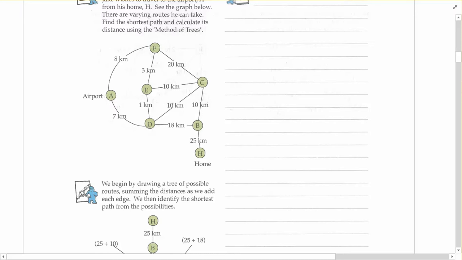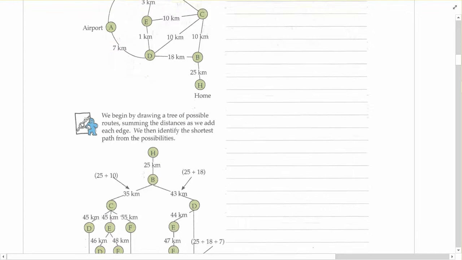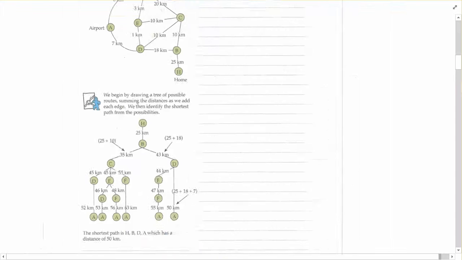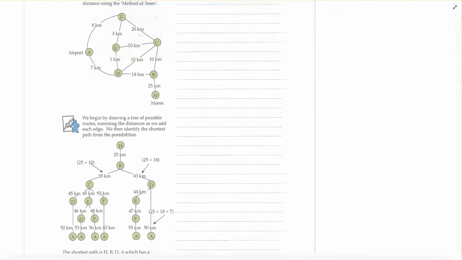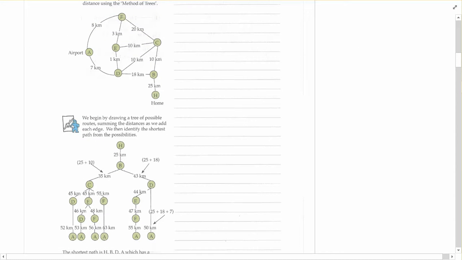So same problem here, home to the airport, with the possibility of using a minimum spanning tree. These are the tree diagrams that you may have looked at in the traveling salesman problems. Again, if you want to, you can just write out all the possibilities for yourself and add them up to see which is going to be your shortest path. So for the shortest path method, one, you can be using Dijkstra's, which is kind of thinking as you go and eliminating as you go. And the other possibility would be to use a minimum spanning tree, which will just give you everything possible, and from there you'll see exactly what the shortest one is. For the minimum spanning tree, it's not like the other ones that we did. It's not every single possible way through the network. It is just every single possible way from where you want to start to where you want to finish. So in this case, airport and home.